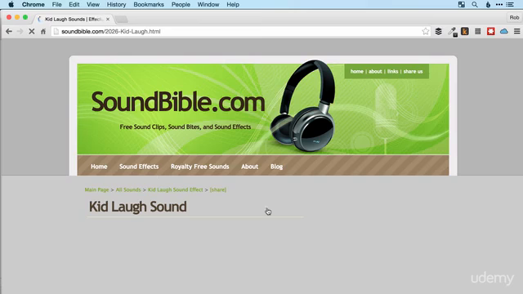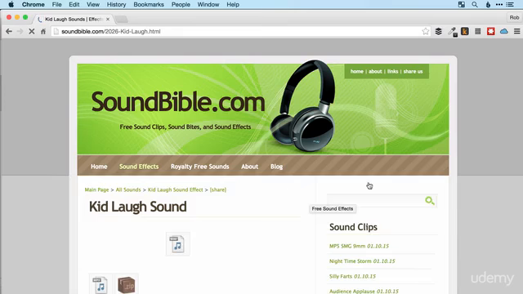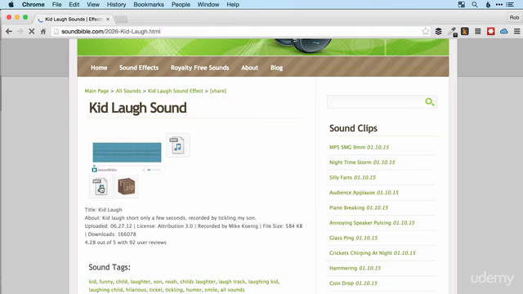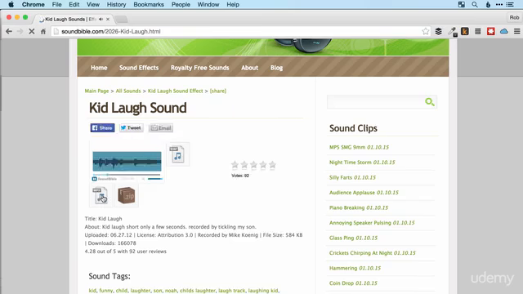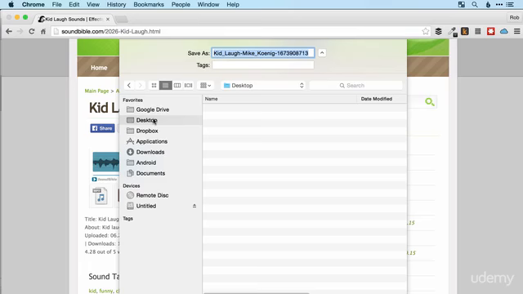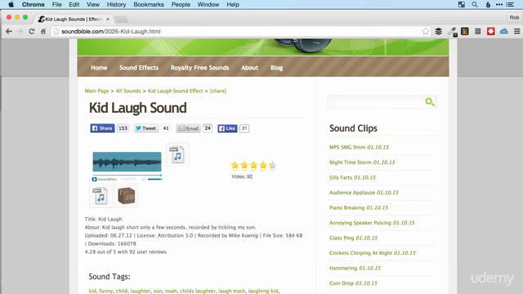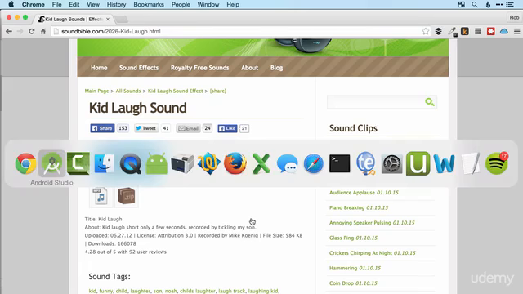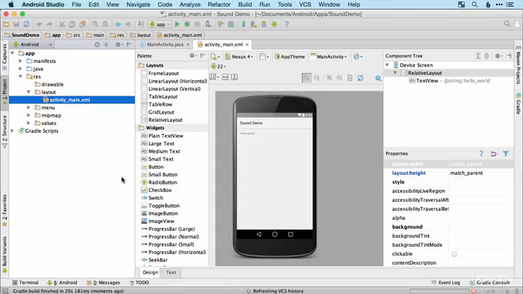So just click on the name of the sound effect you want to use. And then I would recommend clicking on the MP3. It's going to get annoying actually, isn't it? But there we go. And then I'm just going to download mine to the desktop. You might want to rename it to something simple. I'm going to call mine Laugh. And then we can import that into our app. We're now ready to go.